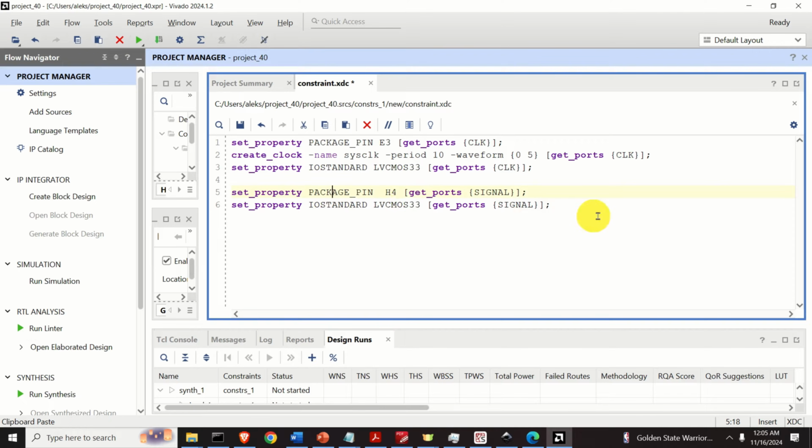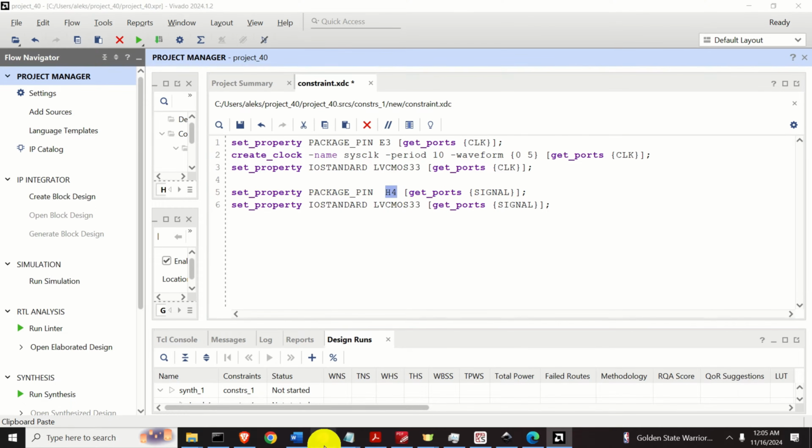Then over here we have another port or variable. Its name is signal. This variable will be used to generate the pulse width modulation signal in our module. And over here we attach signal to the hardware pin H4 on our PMOD.